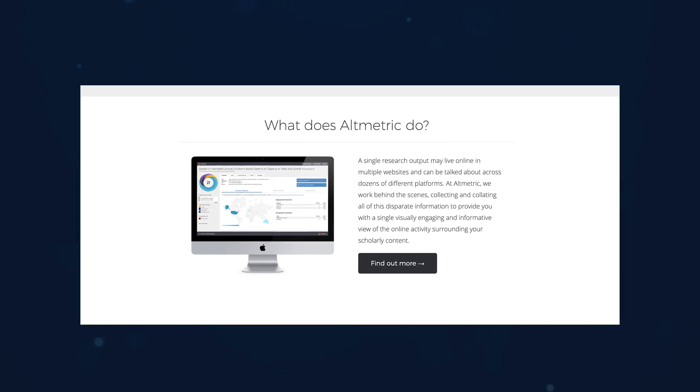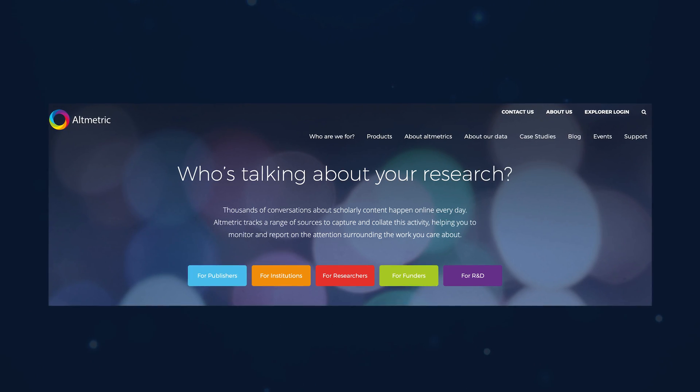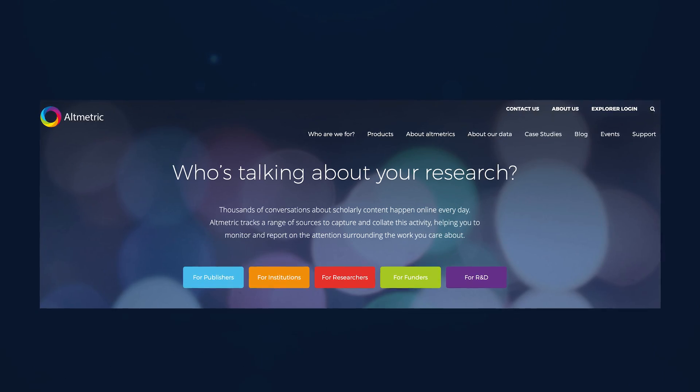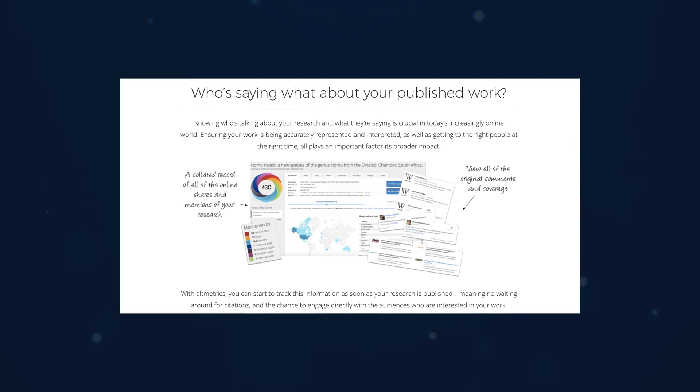There's a useful tool you should know about called Altmetric. Think of it as similar to Impact Factor, but it scores an individual piece of research based on not only being cited by other research papers, but also being discussed and linked to on blogs, news sites, social media, Wikipedia, online reference managers, and so on. Although it's really cool to see who's tweeting about your paper and what they're saying, there are two things to keep in mind. Number one: this is a powerful way to get involved with conversations where people are discussing your research. And number two: you can use the information and discussions here to see where you may want to explore and take your future research studies next.